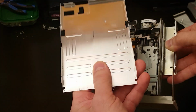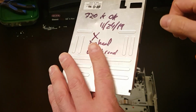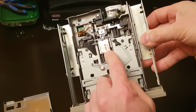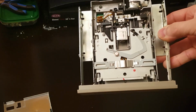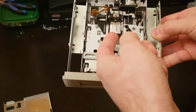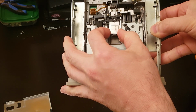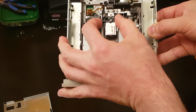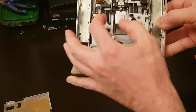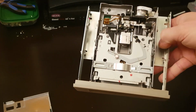I noticed there was this crease there, and then you can see this black mark on the cover plate, and that translates to a black mark on the top of the first head. So I immediately thought that's where the problem was. Took some alcohol swabs to both heads, popped this up a little bit, cleaned it, and then I started to do my eyeball alignment, just taking it all the way back and then moving it, tightening it down slightly, DIR, nothing. Anything I did to this head changed nothing.